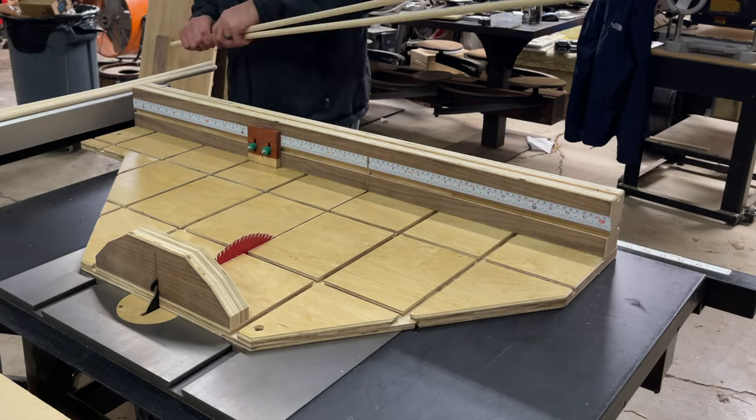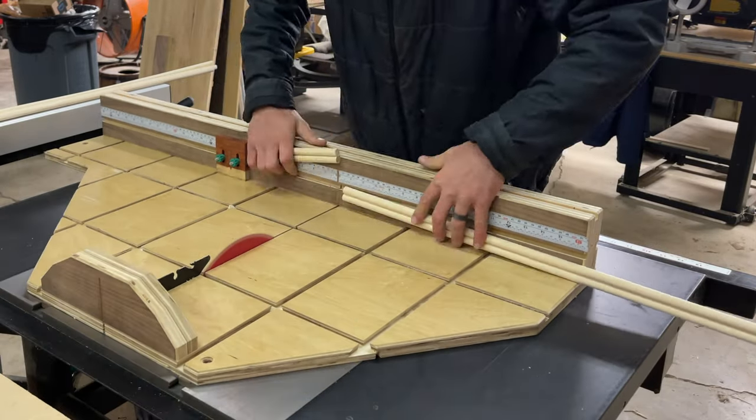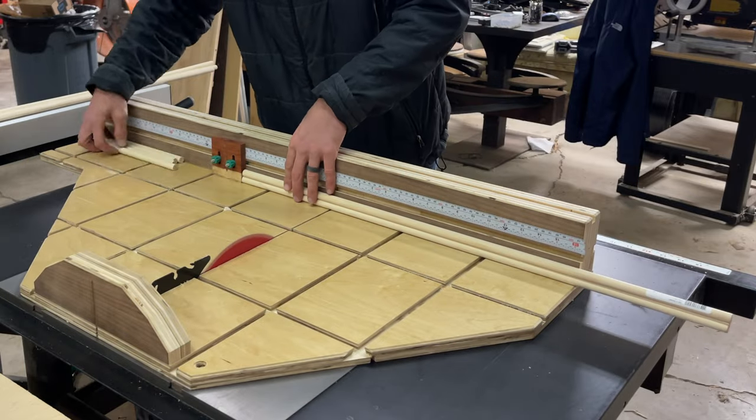All right, so check this out. I have a tin roof on this shop, and it was raining. So it means voiceover time.